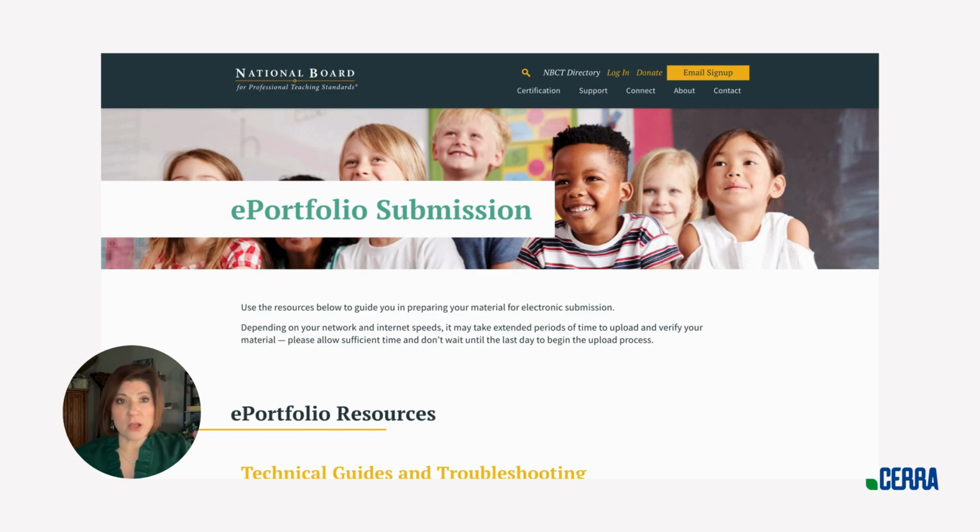National Board's not going to audit or inventory your materials, but once you submit it, all the files then become property of National Board. You will receive an email confirmation for every submitted portfolio entry that you have. It is not confirmation of an audit or inventory, only receipt. Once it's submitted again, it's National Board's property.